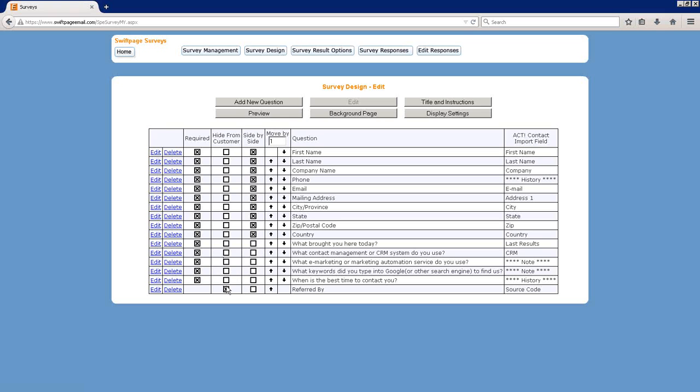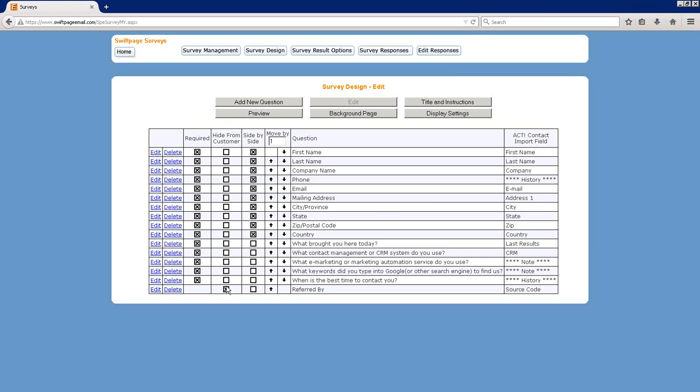So one of the things that we always want to do is be able to track which forms somebody fills out. So we use the referred by field in our database to track where somebody is coming from. So if they come from our website, what form did they fill out on our website? So you may also create another field for that in your database too. You may have to have a separate one, because one thing about anything you download from Swiftpage is it does overwrite any values that are already in the database.